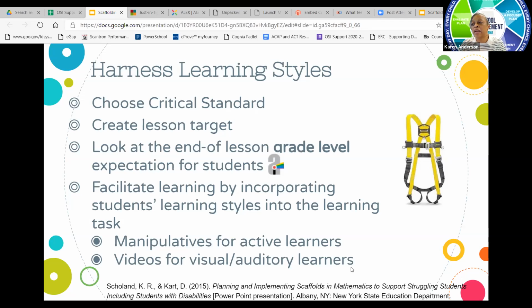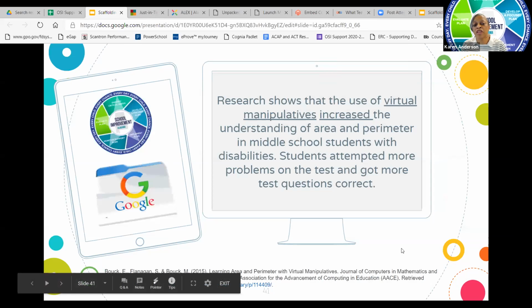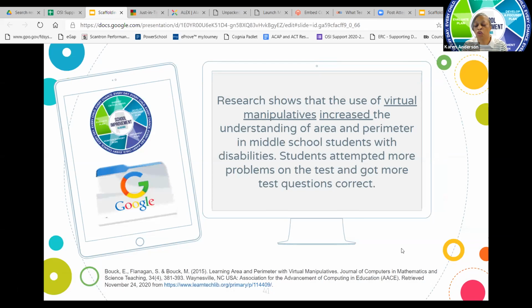So you might need manipulatives for those who need that hands-on learning. There might be an appropriate video for visual or auditory learners. And in our research for this presentation, we found that virtual manipulatives increase the understanding for students with disabilities who were in middle school.